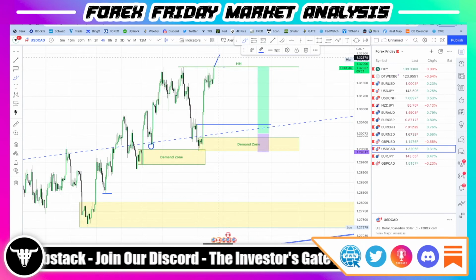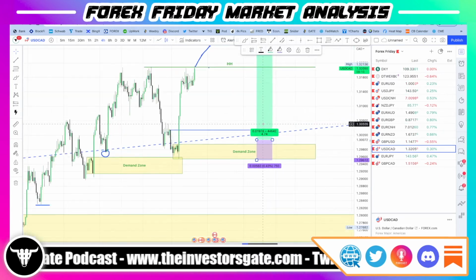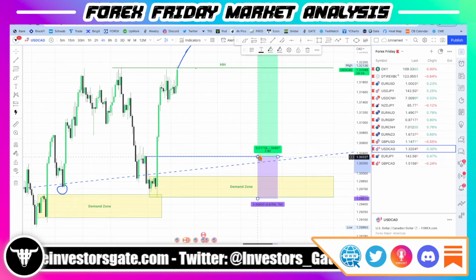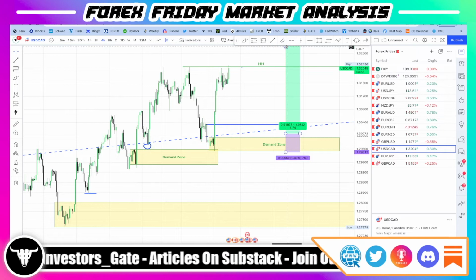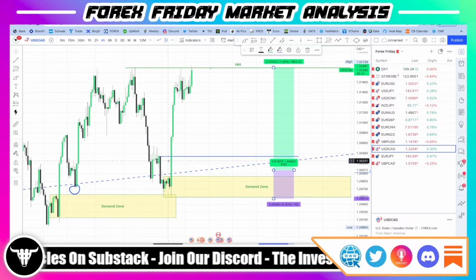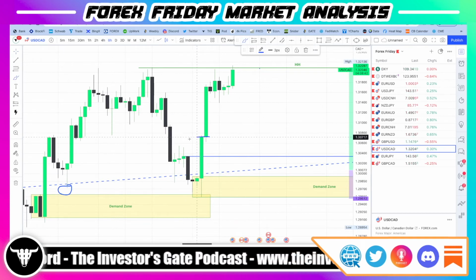Because if we made the new higher high way up here, then the next high would obviously be higher than that, so you can expand your take profit a little bit, wherever that ends up being, and then you could get away with pushing this higher, maybe up to this level. But in the meantime, in my opinion, not a good risk to reward opportunity. Let me get this back down. So I probably wouldn't be taking buys off at this level, but I would watch it at the very least. Maybe if we go up to the 8 hour, it even becomes more clear. Yeah, because you could say that this is really the imbalance right here, this general area.